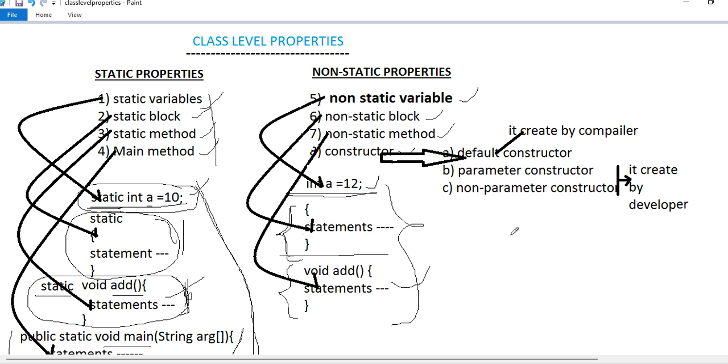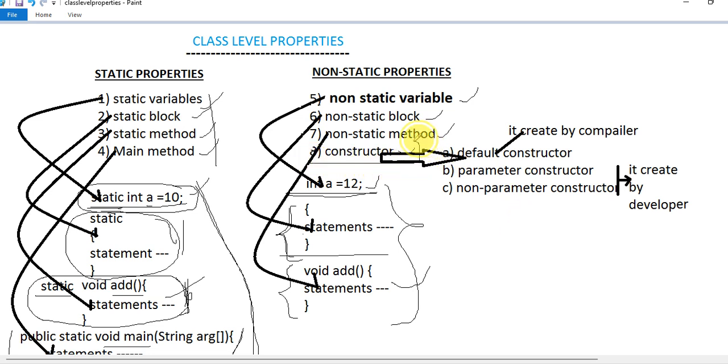Within the class we can define more than one non-static block, and all non-static blocks are executed by default when the object is created. Once object creation is done, first all non-static blocks are executed and completed, then the object is created through the constructor.